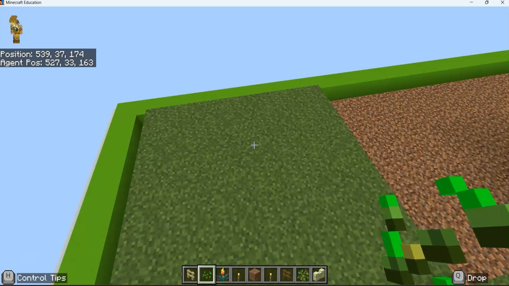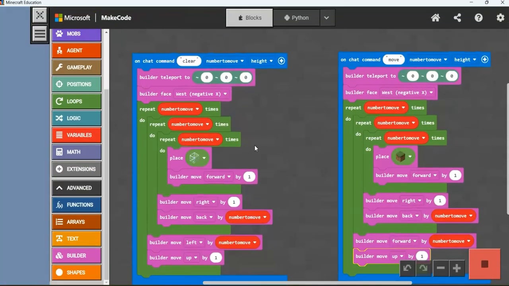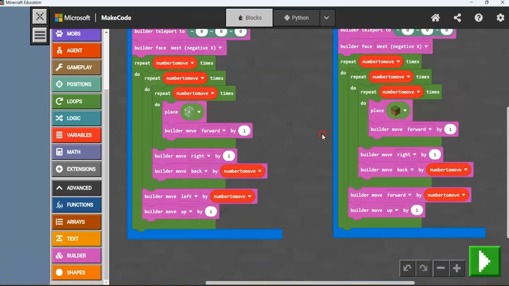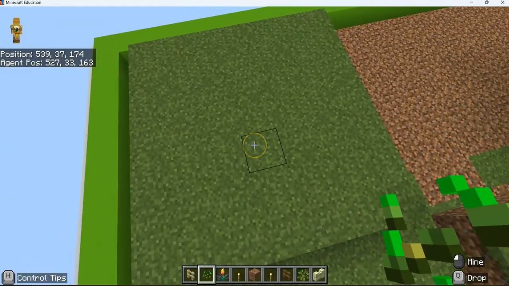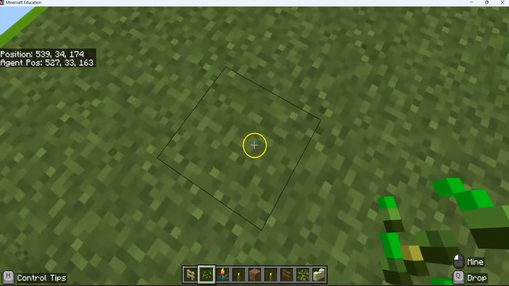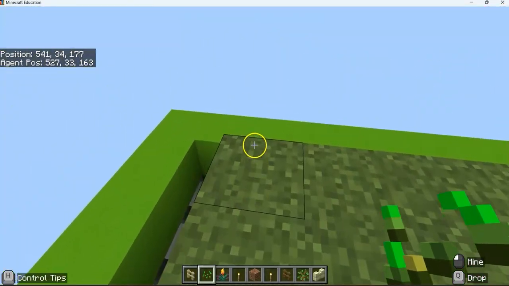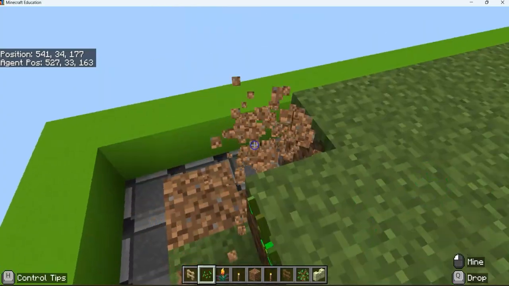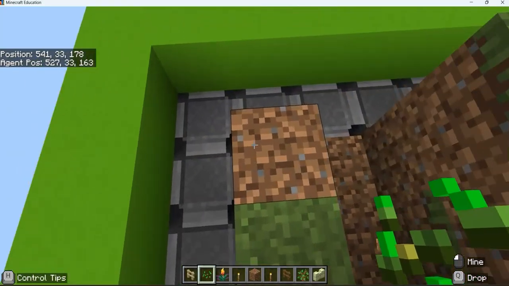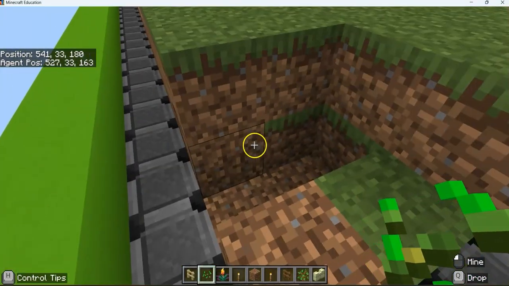If I go back in and actually press the letter C, and let's have a look at our code here. Oh, I said move builder forward by that, so it needs to move left. Okay, so let's see what happens now if I type that in. And we'll go back down, drop back down here. I'm going to go into our corner here, and we'll clear out some land here. I'll go back and stand on that.